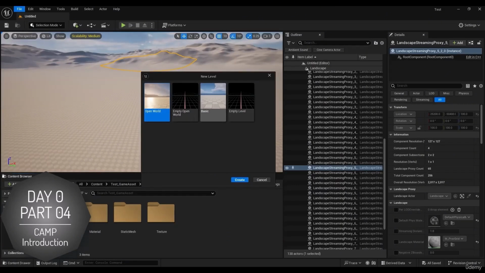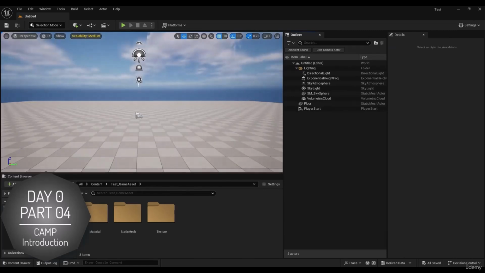It asks you a question. Which of these should be the type of level you are creating? Empty, Basic, Open World. Now the open world that we are seeing here is what is displayed for us by default when we open Unreal Engine. We generally don't deal with open worlds. We only use these two, and it's better to choose Basic. Why? Because we removed the initial lighting process and it has considered that lighting for us itself. Well, I select Basic and click the Create button.